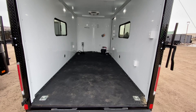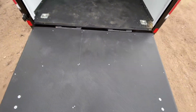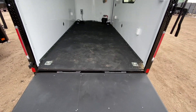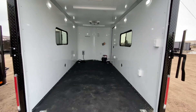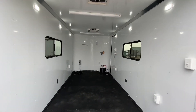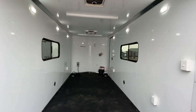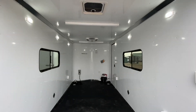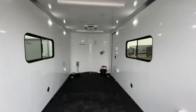Seven-foot interior height, so these trailers are tall enough for most side-by-sides out there — that's kind of what we've designed them for. We ran the Performance Noodle floor with Dry Max, like what's in all of our off-road trailers. It's set up to last — it's a great floor. You also have four D-rings for tie-down points, insulated walls and ceiling, and a beautiful white aluminum wall and ceiling liner. The white is easy to keep clean, reflects the light nicely, and you've got six puck lights.